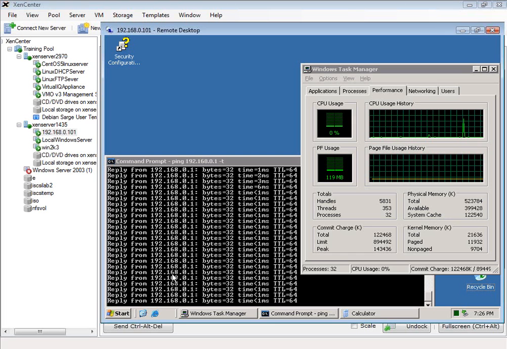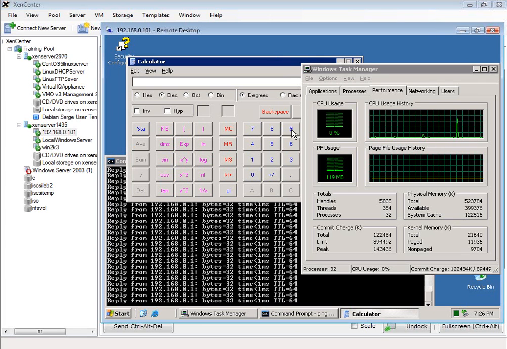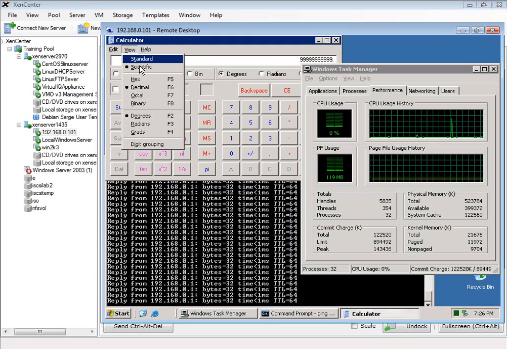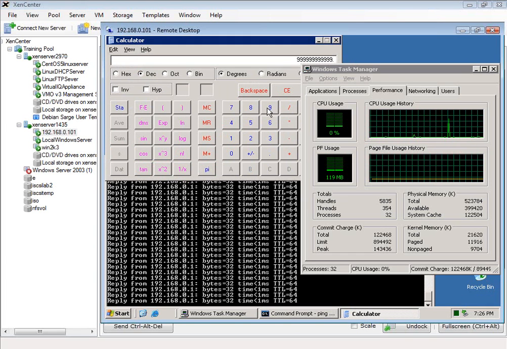Exactly. So we could have kept on typing. There might have been a little pause in the typing, but let's peg the processor here now. If you ever want to peg a processor, bring the calculator into scientific mode, type 9 a few times, and press end quote, and you'll quickly peg your processor.